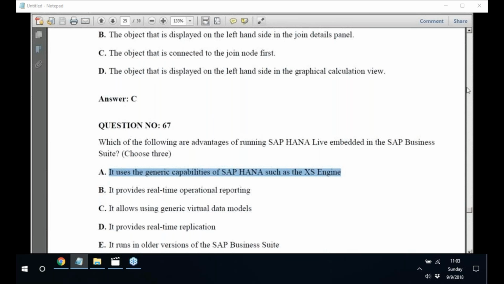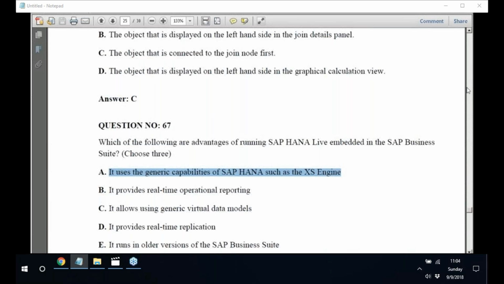So SAP HANA Live Embedded, what is the advantage? The first advantage is SAP HANA in its core has an engine called the Access Engine. What is Access Engine? Access Engine is a lightweight web application server provided by SAP, and it is inside SAP HANA.